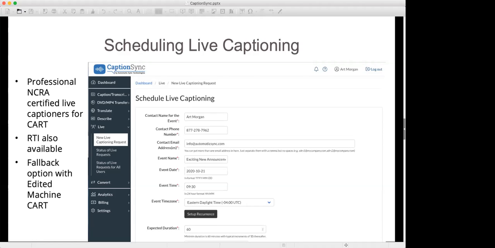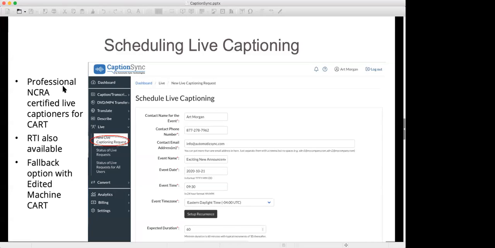So it's a lot better than just pure ASR. It's positioned as a fallback option. So if we can't find you a professional CART captioner, because I'll be very honest, demand right now is crazy, then we have a fallback option for you.